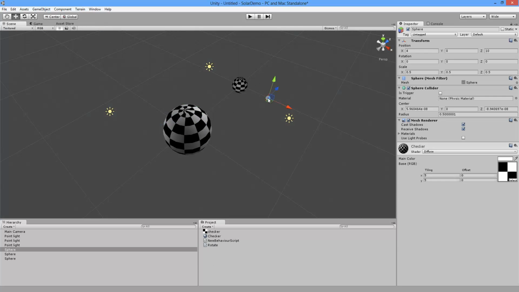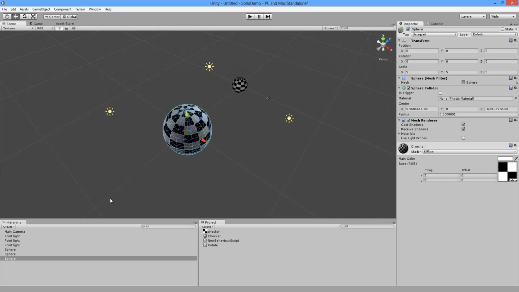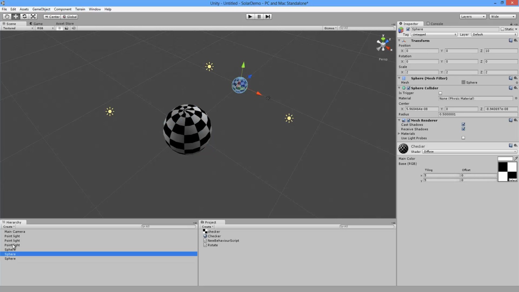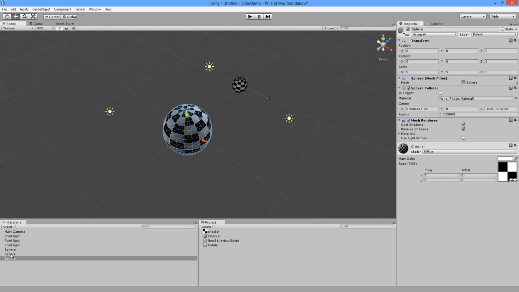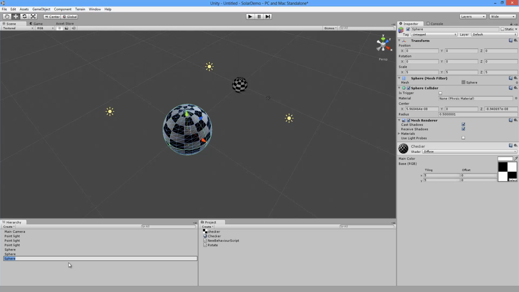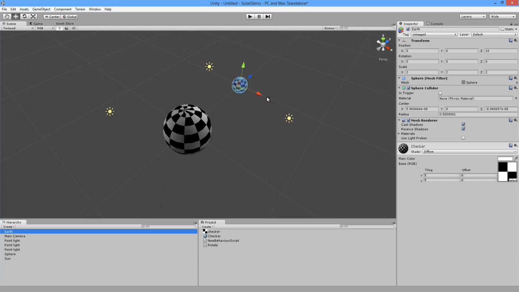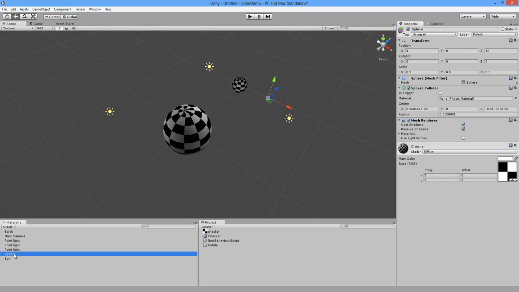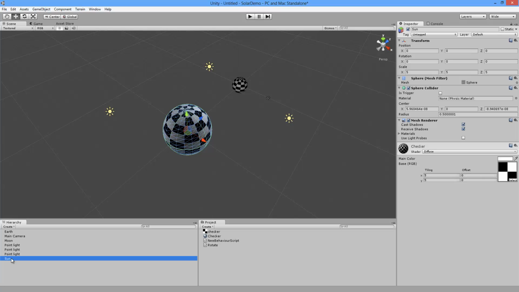Actually, before I attach it, I think I'm going to go ahead and rename these objects. So right now I've got sphere, sphere, and sphere. So which sphere do I want to modify when I want to modify the big sphere? I got to click on it. So I'm going to rename the big one. I'm going to call the big one Sun. I'm going to call this one Earth. And I'm going to call this one Moon. Now it's easier for me to select the one that I want from this list here.